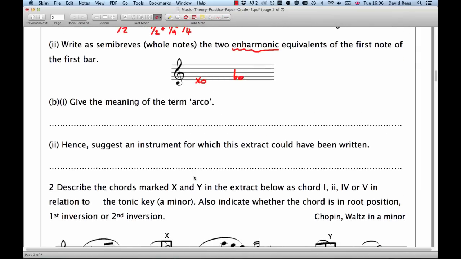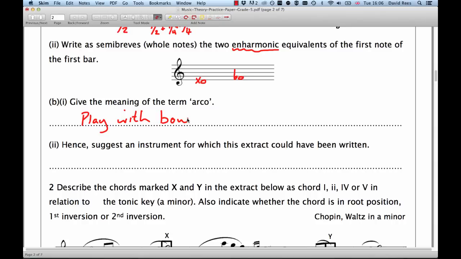So I know this first one. It says, give the meaning of the term arco. Now, as a viola player myself, I see this all the time in music. And when we see arco, it just means play with the bow. And the opposite of arco, so we might see something in the music that says pizzicato. And when we see pizzicato, that means it's time to put the bow down and start plucking the strings instead, and that's the different sound that string instruments can make, that kind of plucked sound versus the maybe more standard sound of playing with the bow.